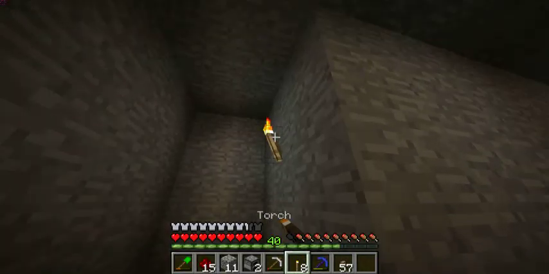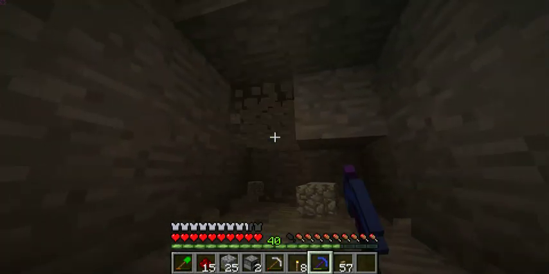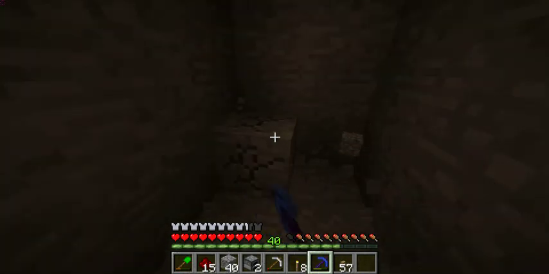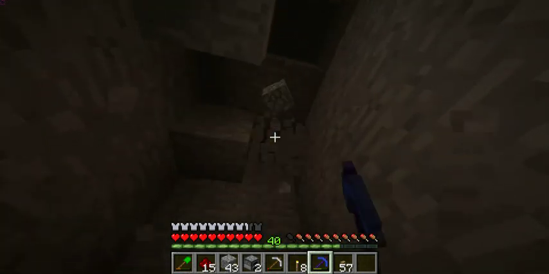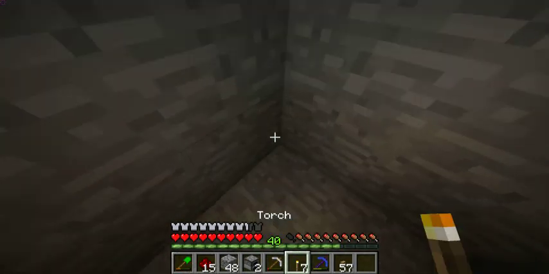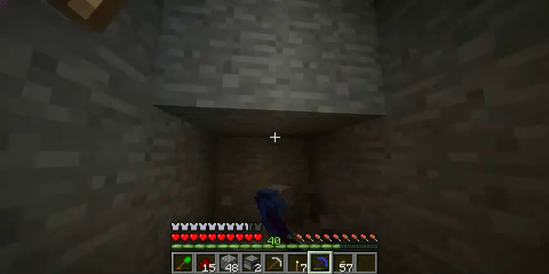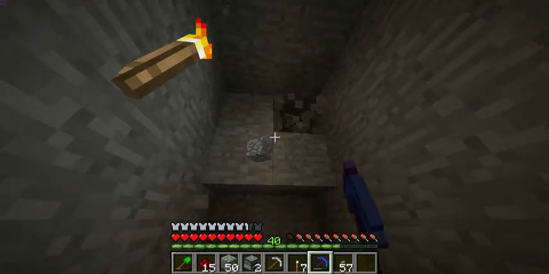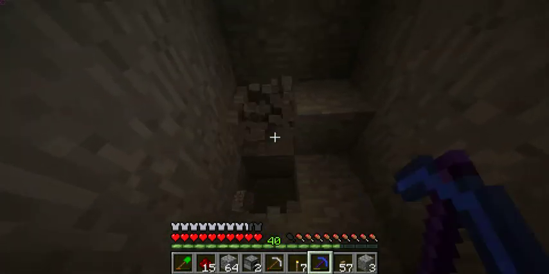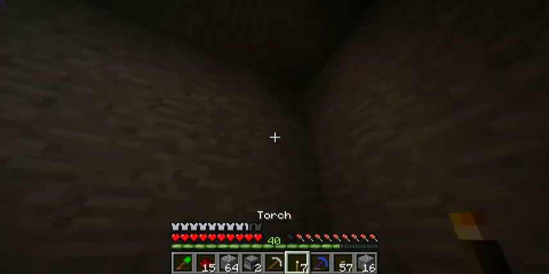Place the torches down. Okay, another long walk. What other room? I'm gonna make one more room today before I end this episode. What kind of room should I make? How about a bunny hole? I can decorate it with the pink wool. Yeah, I think that's a fairly good idea.